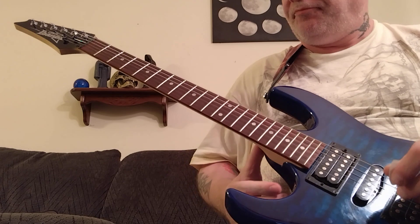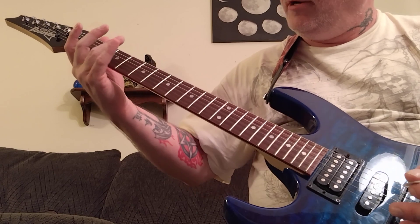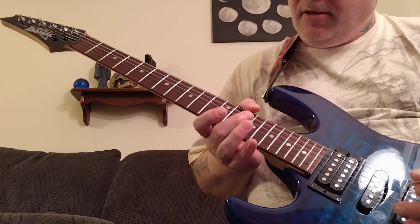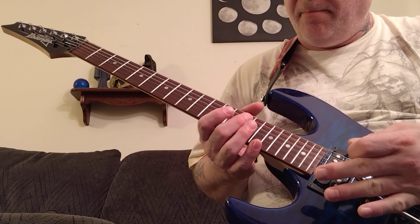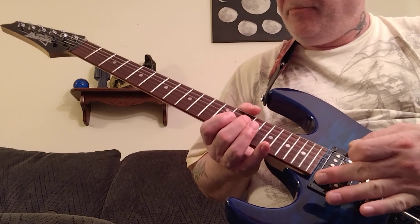So here we go. Four bar dips, and I also showed a variation with the strings, because in the first one, I showed how from the 4th fret, you slide up to the 14th, pull off to get the low E with the dive bomb for his first one in Eruption, and then cover these strings as you're pulling off the A.